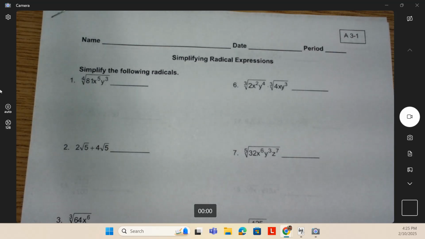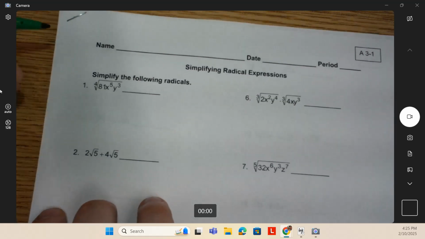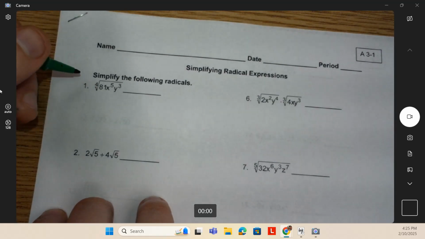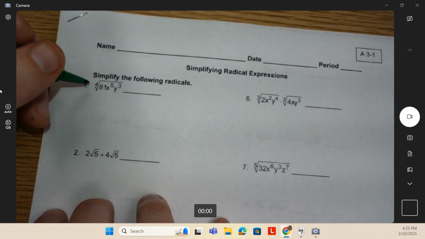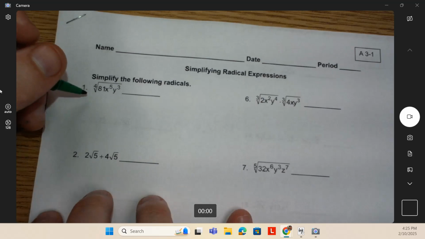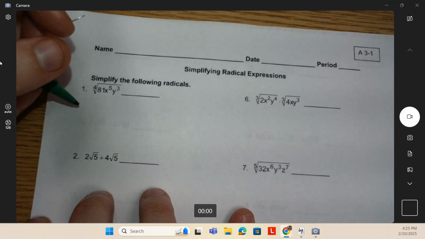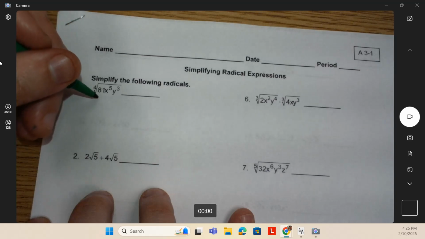Okay, I know we've already done a 3.1, but I wanted to give a few notes, a few reminders as we move on, just to make sure that we've got down and understand pretty well what we're doing. First step to this is the fact that when I have whatever my index is, so a 4 there, means I would be doing the fourth root of all of those, meaning that really I need to make a group of 4 of something before I can take it outside of the radical.